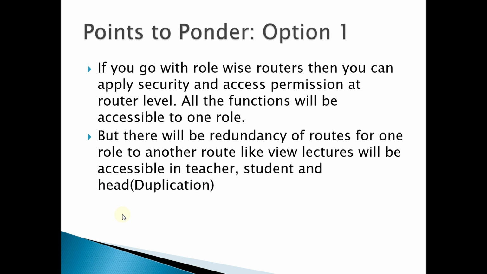But the problem is the redundancy of routes. For example, a teacher can view marks, a student can view marks, an admin can view marks, a head can view marks. In this case, view marks will be replicated in the four routers. So you have to copy paste that route four times into different routers. So redundancy of route is there, and that is duplication. This is a negative point, but the plus point is you have to implement the security at the top level only.